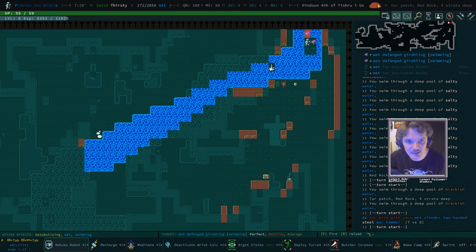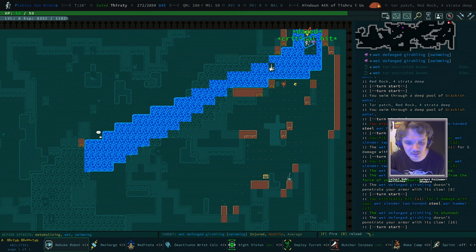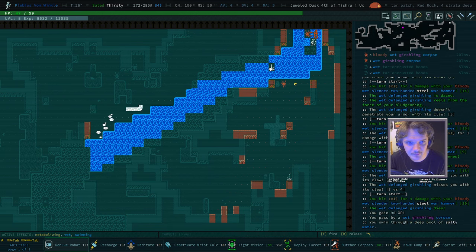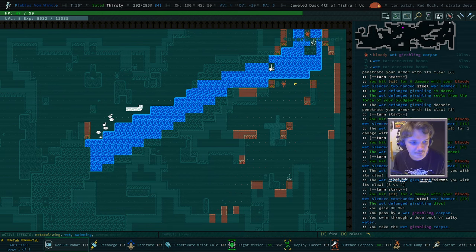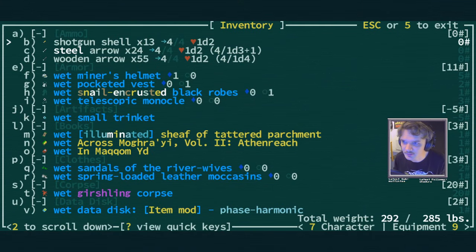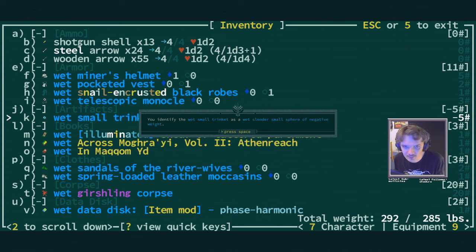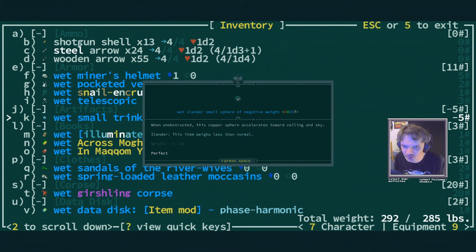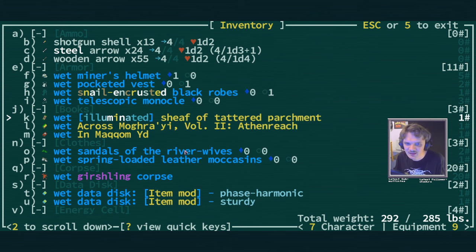Alright, how are we going to do against these Gershlings here? It's fine. Alright. Can we make it back? We need to drop some stuff here. Let's drop... Wait, what? Oh, man. It's a slender one. This would normally give us minus 10, but because it's slender, it's only giving us minus 5. That's almost not worth having, in my opinion.